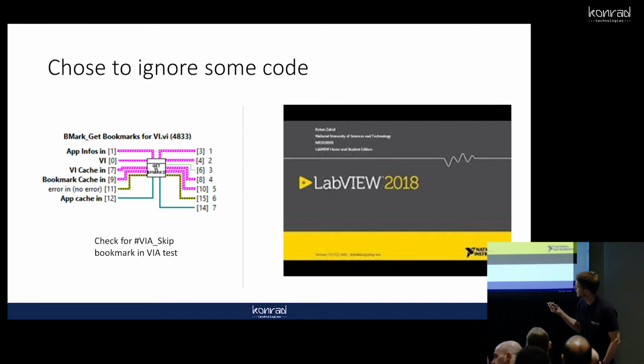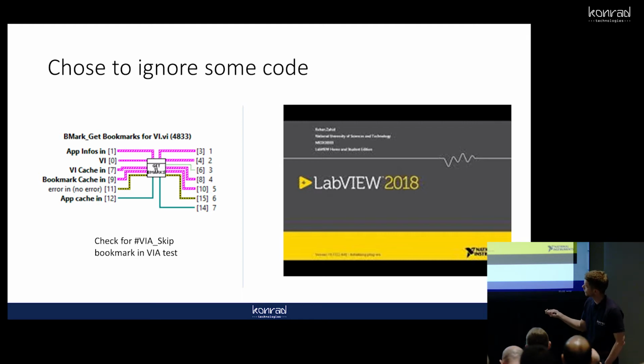In this case, I've said, okay, I'm going to create a LabVIEW bookmark called VI Analyzer Skip, and there's a VI that ships with LabVIEW that's used by the bookmark manager that returns all of the bookmarks. So I just look in that list and say, am I skipping it, yes or no? If I am, I ignore it. Okay. So selectively skipping tests if it's not important, or if you know you're acknowledging.